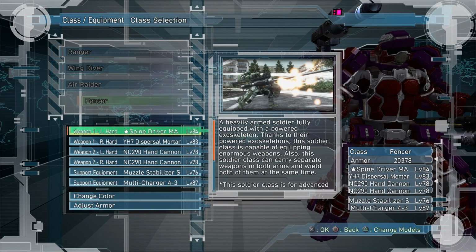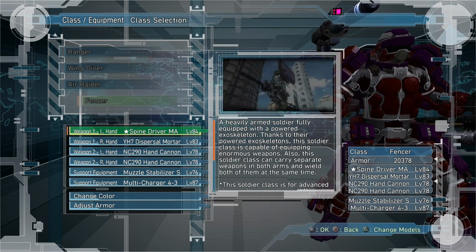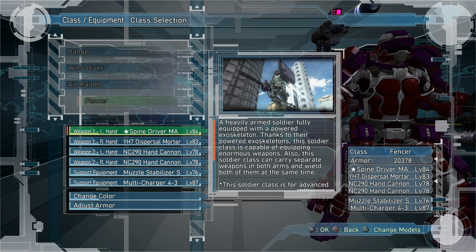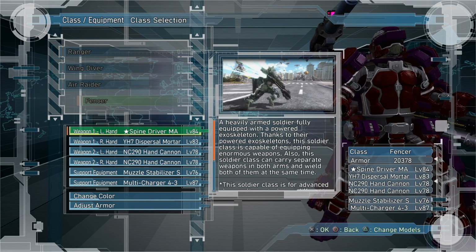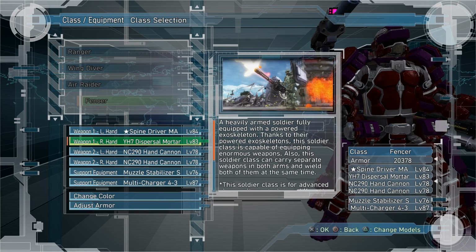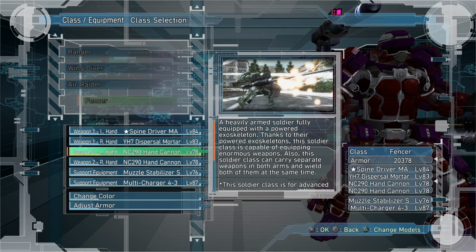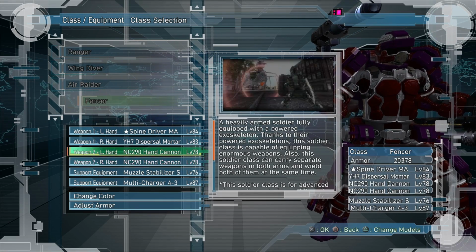And then on to Fencer. I recommend Spine Driver and Dispersion Mortar. The reason I pick Spine Driver is because it's good on drones. You're going to be dealing with drones in this mission. It's just better range, just better for killing those enemies. And then Dispersion Mortar, of course, is just good burst damage for cosmonauts, or just for enemies in general, for the dropship itself. And then for your second weapons, I would recommend taking 2 NC cannons.